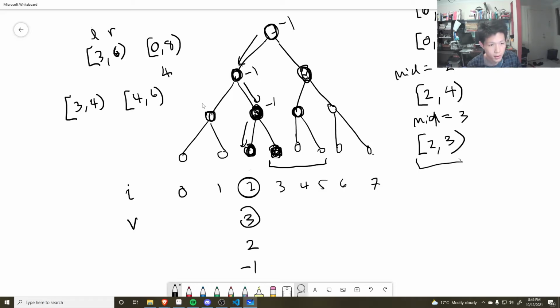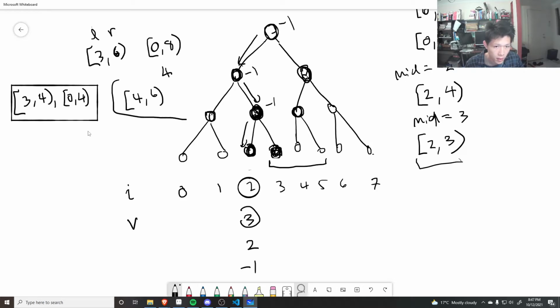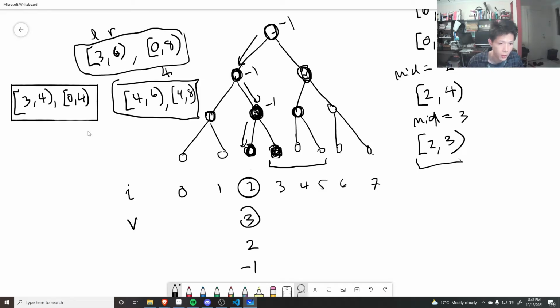Then we pass these ranges down to the next nodes recursively and do the same thing, except that we compare this range to the new range 0 to 4, and we compare this range to the range 4 to 8, right? And this would be another pair. And we keep repeating. And when do we stop? Well, let's just finish this example.